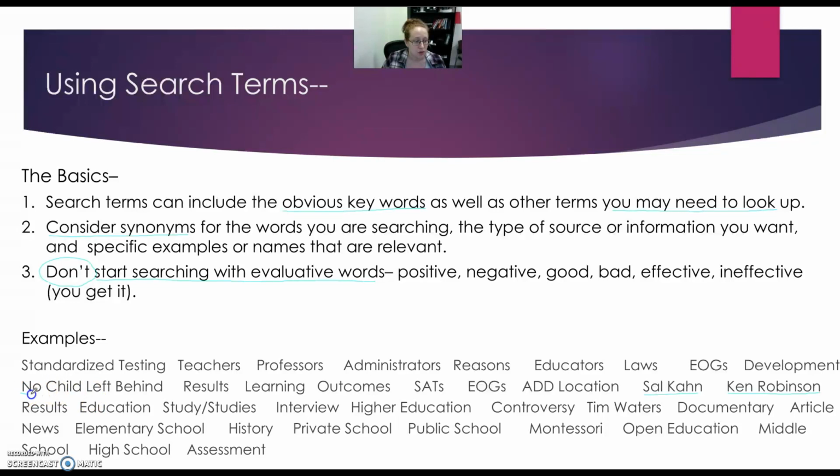I might need to know what No Child Left Behind is. I might search for specific kinds of information like studies or history. I might search for things like assessment. I might search for some different methods for education, like Montessori or open education.